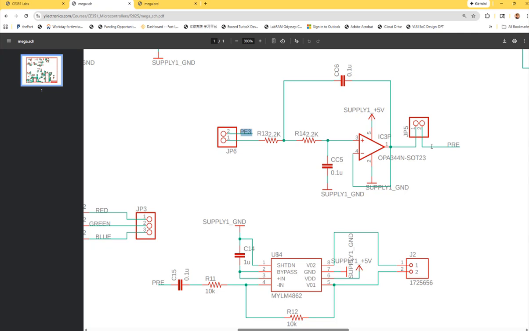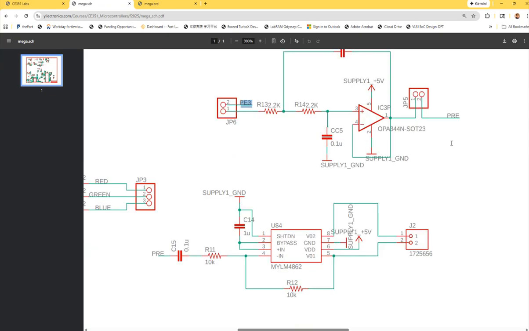All right, and then you are getting a filtered result at this pin, but you still have to put a jumper here as well. So that's JP5, that's JP6. You're shorting these two pins, and then you can deliver the result to PRE. So pre-amplification. So PRE is actually here, shorted to here physically. There's no header pin on it. It's just a trace. It's labeled with the name PRE, and the same name will have them physically shorted to each other on the board. Okay, you're not changing anything over here.